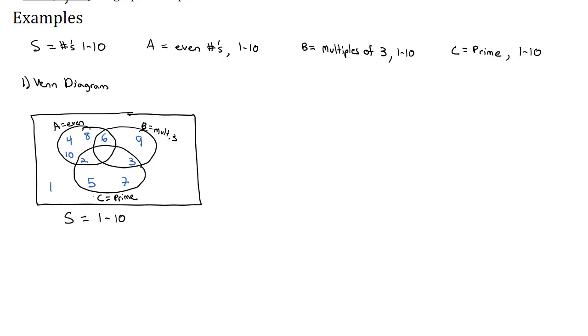So this kind of organizes where each of the numbers go. And you can see where they sometimes overlap, sometimes they don't. And that can help us answer questions like, what is A union B? In other words, if we combine all of A and B together, that's all the numbers in A and all the numbers in B. That's all of these numbers together.